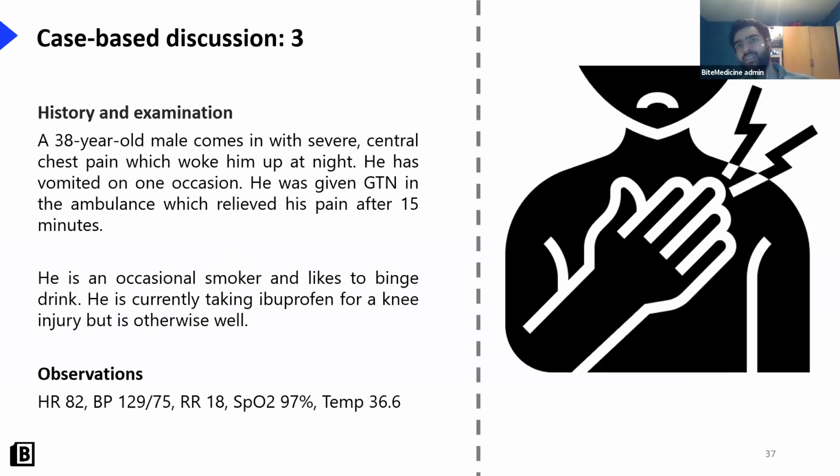So have a read of that case. There's some good questions coming in. In ED, do we start rivaroxaban or low molecular weight heparin? So there's been a shift towards starting rivaroxaban in ED. Clinically, can we differentiate unstable angina and NSTEMI? No, you can't. Have a look at my ACS lecture, and that goes into things in a lot more detail.